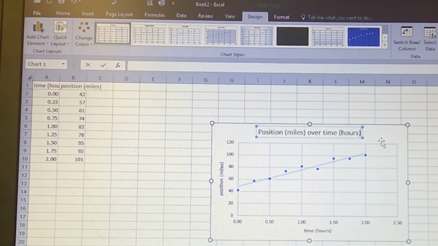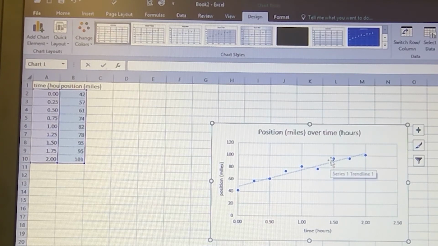I don't know exactly what this data was from, so your title should probably be more descriptive than that, but this is how you would read a graph, is y over x, so position over time.